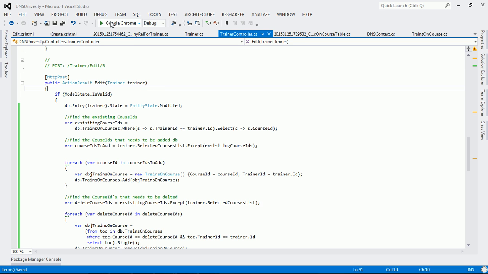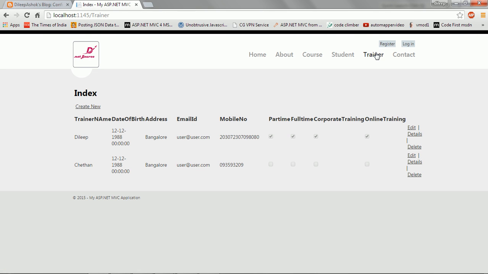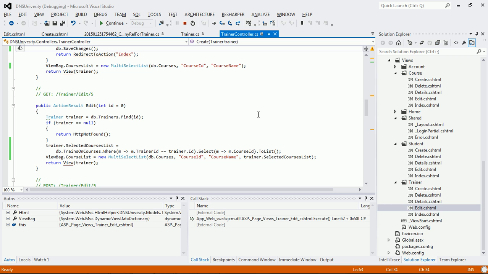Okay, so now let me run the application and test all the possible scenarios. Now let me go to the trainer tab and click on edit. There is some error, value cannot be null. So here the value is not getting assigned. Let us see whether the ViewBag is present in the controller.